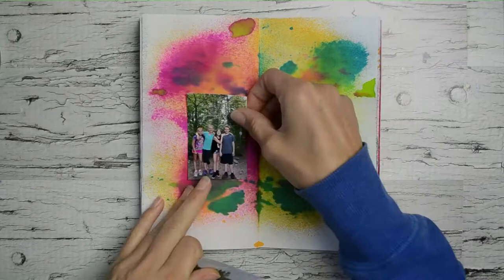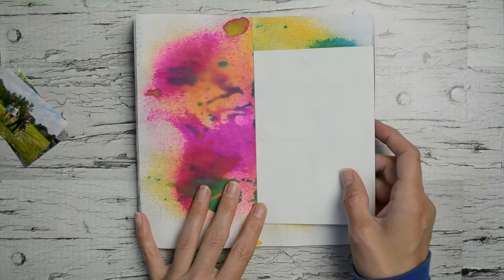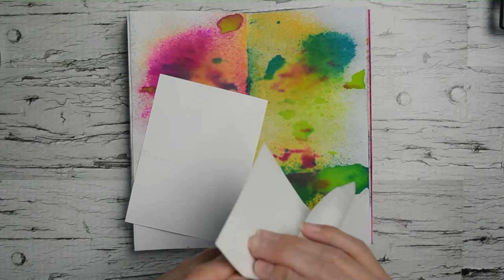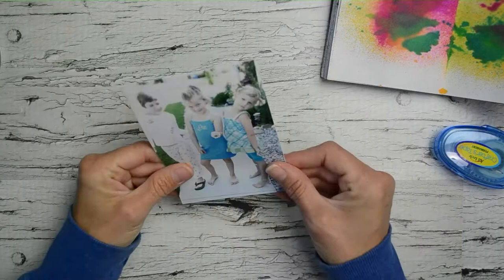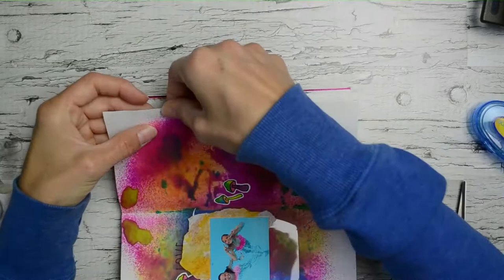And then for the last page, just picking a couple photos that are 4x6, which I have to trim down just a little bit, and I'm gonna make a large tip-in for this page. But yeah, super fun. And there I almost ripped the picture, oops, I ripped off too much of the backing. But yeah, so I just glued it onto the other picture to make my tip-in. And so yeah, it's a pretty large tip-in for that journal, but it works well. And my nieces are so cute in that picture.